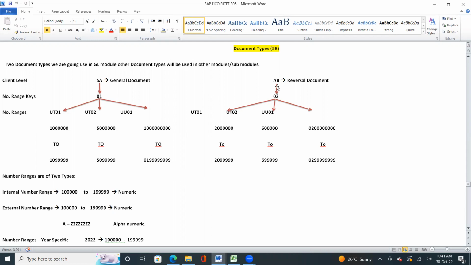SA is normal posting. If we post any entry in the GL module, it will take document type SA by default. If you have posted a document incorrectly in the GL module and you want to cancel it, then in accounting software like Tally, Wings, Focus, we can delete the voucher by pressing Alt D. But in SAP, we don't have any deletion option.